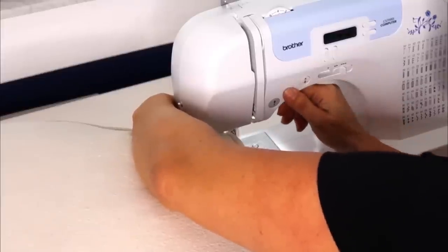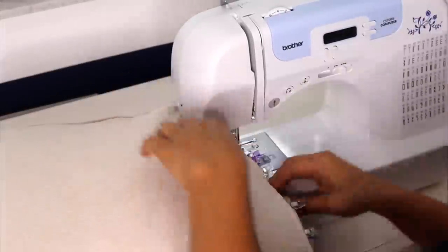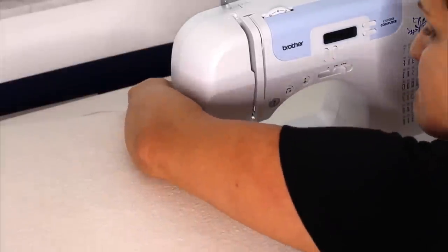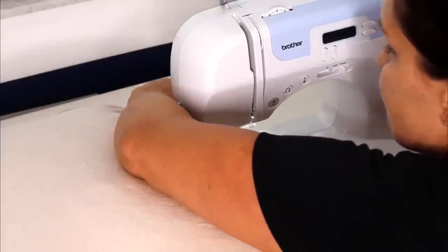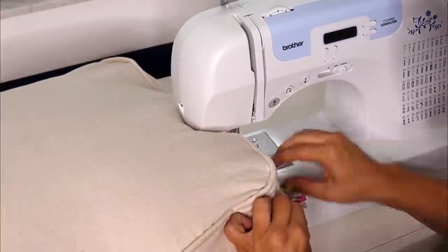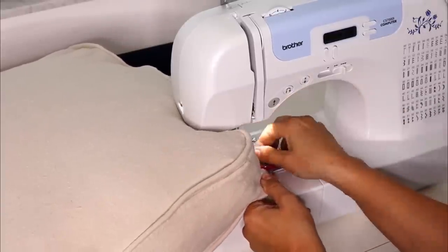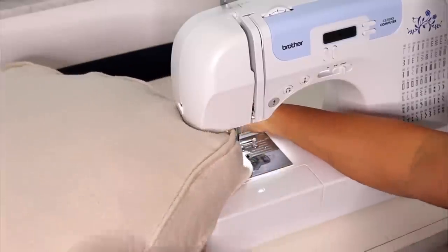And then we're going to take it back to our sewing machine and use a stitch in the ditch technique, which is just sewing extremely close to that seam line, almost so you can't tell that it's there. But you do want to make ultra sure that you catch all of that fabric so it will stay closed. I love this technique because I didn't have a zipper handy, but you could totally add a zipper if you want to make it removable and washable. But for me, I just thought it would be fine. And I typically use a steam cleaner to clean things like this anyways, but you do what works best for you.